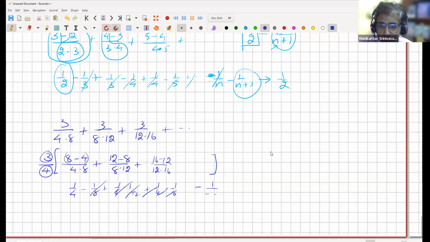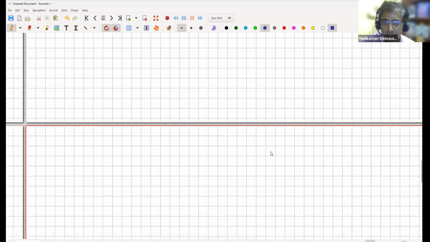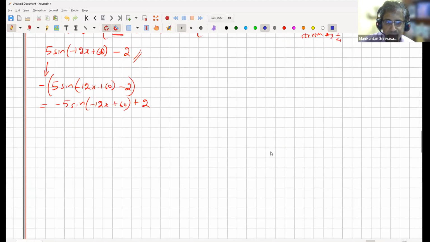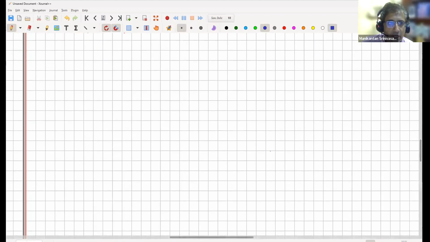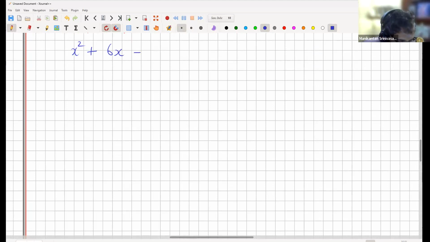Okay. Now, quickly, let's recap quadratics. Quadratics is a very important, all-pervasive topic, right? So suppose I have x square plus 6x plus 8. Then we know I can easily factorize this as x plus 2 times x plus 4, suppose equal to 0. So first of all, this is an equation, a quadratic equation.